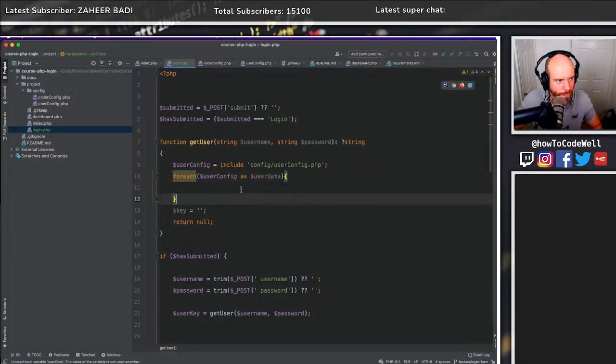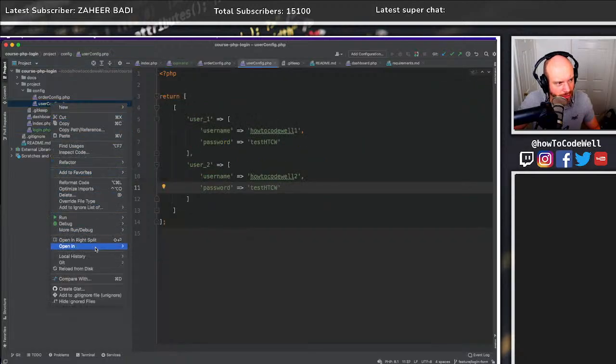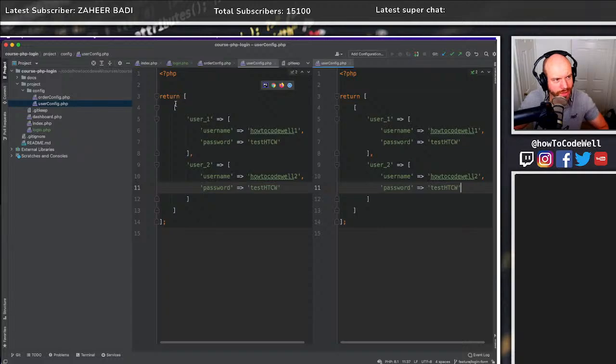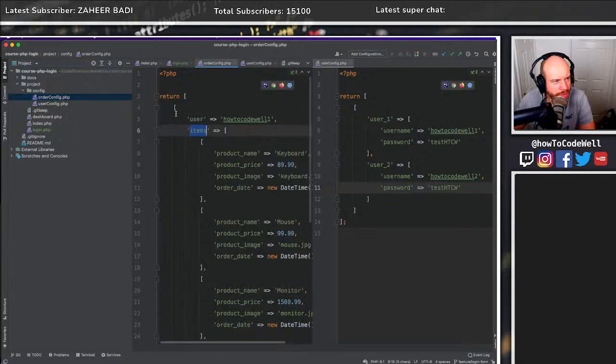All right, and then we actually, do we need to do that? Let's put this on the left-hand side. Do we need to do that? I mean, it's an array of arrays, right? So why I've done that, I'm not sure. Is that the same with the orders? Yeah.